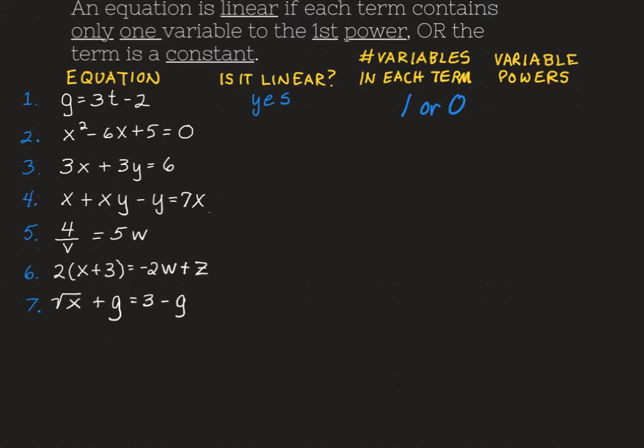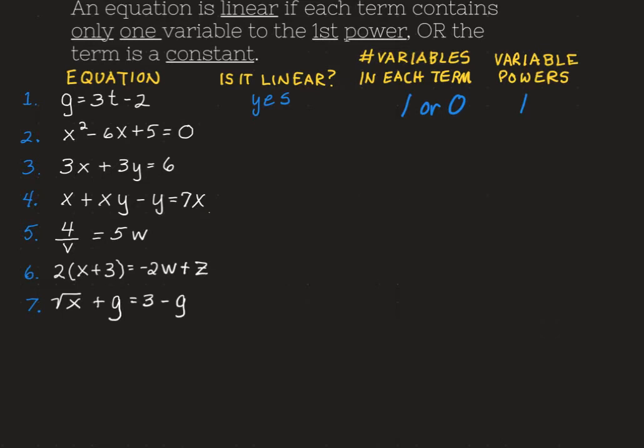All right, what are the variable powers, aka exponents? For each of these, there is a power of 1. How do we know it's a power of 1? Because we see the variable, but we do not see an exponent. We do not write a variable to the power of 1. So in each case, those variables have a power or an exponent of 1.